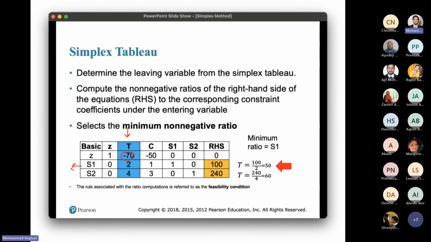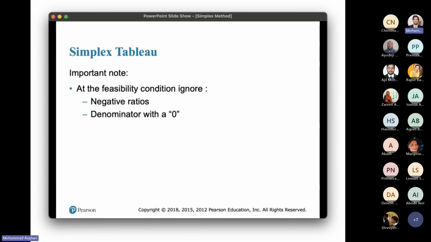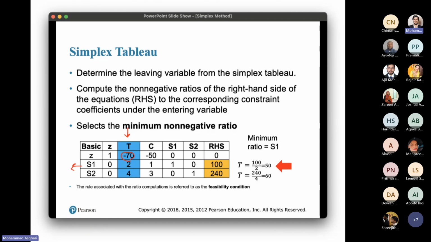But there is an important note here. In the column related to the variable you need to enter, when you have a 0 or a negative number, you don't need to divide the right-hand side by it.